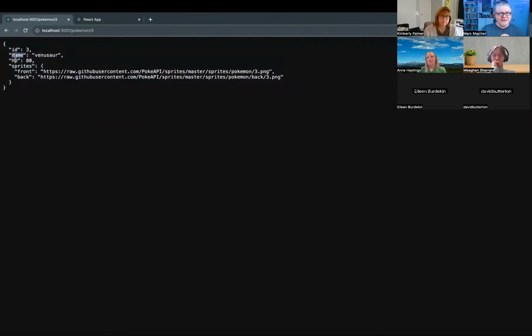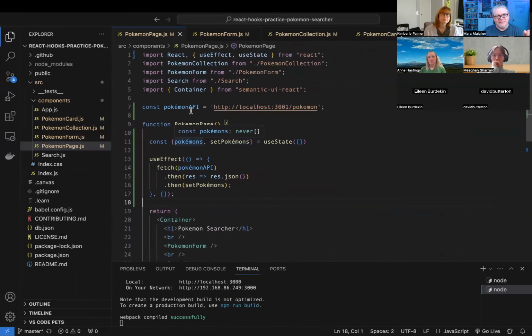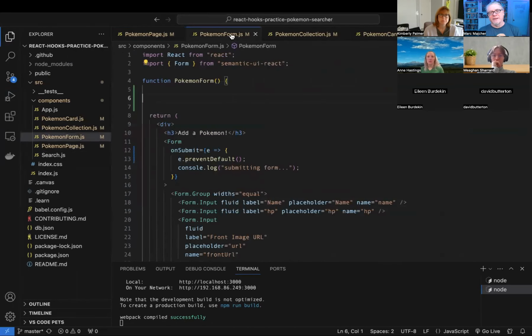That object is going to have a name, HP, and another object inside it that has sprites front and back. So this is kind of what I want my state to look like as well. Instead of having different states and then constructing the object, maybe I want to do that in place. Let's play with it and see if that makes sense for us.